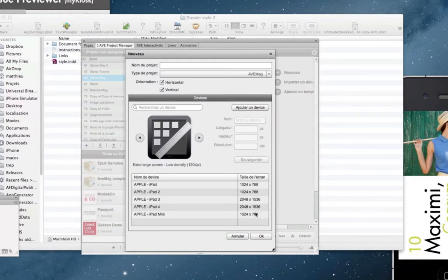And I will call that project style PDF mag. One of the first things that you have to choose when you create a project is the type of project, and we support two types.